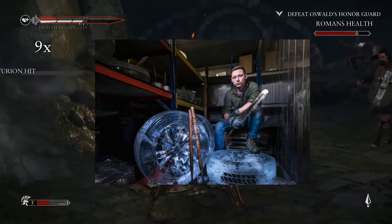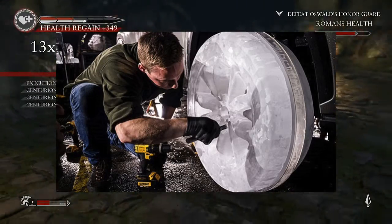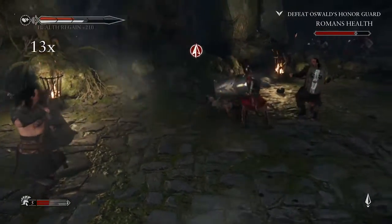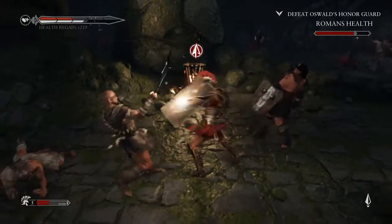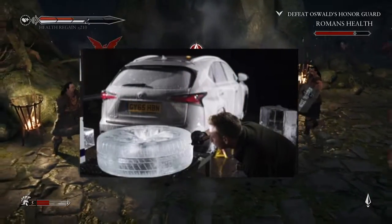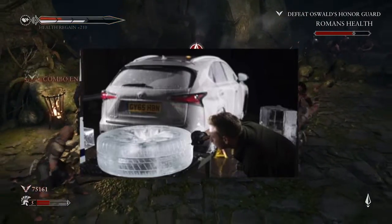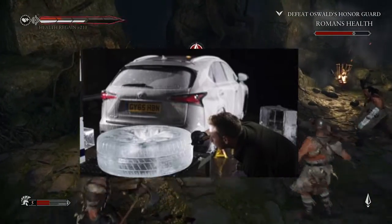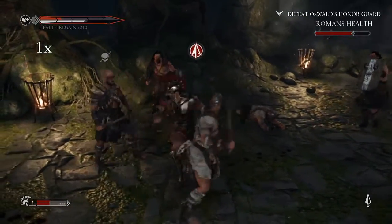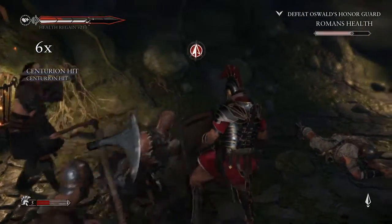sheets of metal. And like I said before, they had to have sheets of metal on the inside of them to be able to bolt the tires to the car, because they weren't going to be able to do it with the ice. One of the sculptors said it took about 36 hours to make just one tire. So that's probably why they had the car in the freezer for 5 days straight, just to keep the car cold, so they'd be able to bolt the tires to the car without the car being warm and the tires starting to melt.